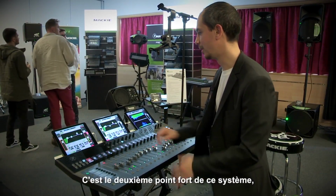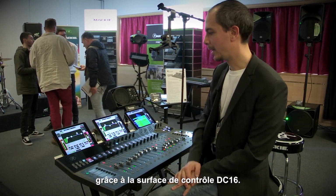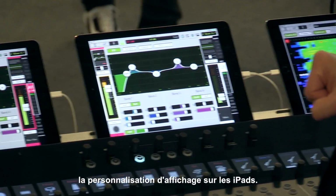So every function is just 1 or 2 steps away, so you can work very quickly. So that's actually the second important point here. It's the speed that you can work with using the DC16. The third thing is that I can customize how the iPads react to my work.